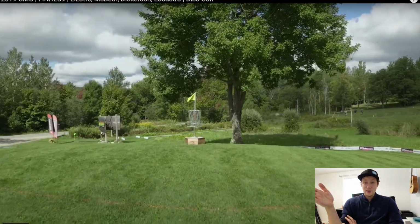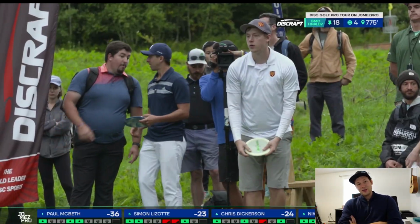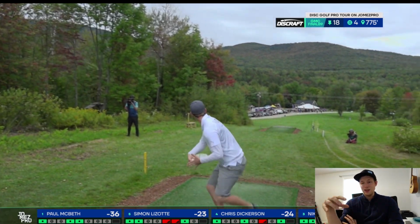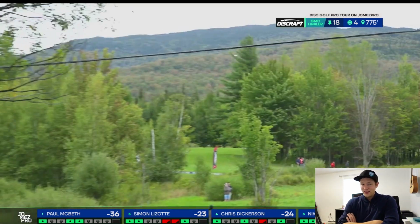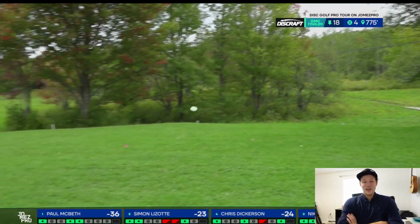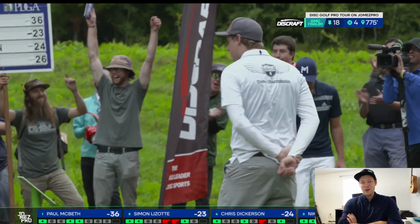This was the World Championship final hole 2 years ago. Wow, it just looks so cool. The whole parking lot on the left, the tent, the pro shop, people watching all along the lines. It's just an awesome hole. I don't think you can argue that. And again, a big risk and reward. I've played this hole so many different ways.